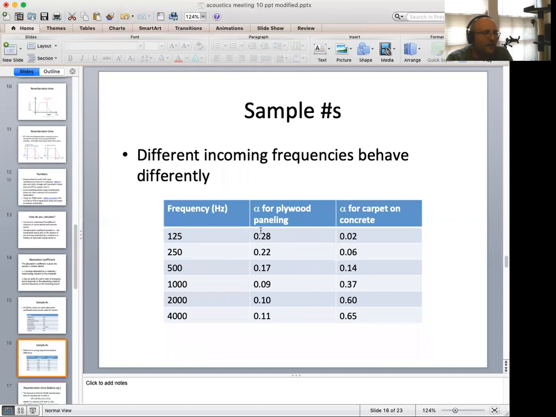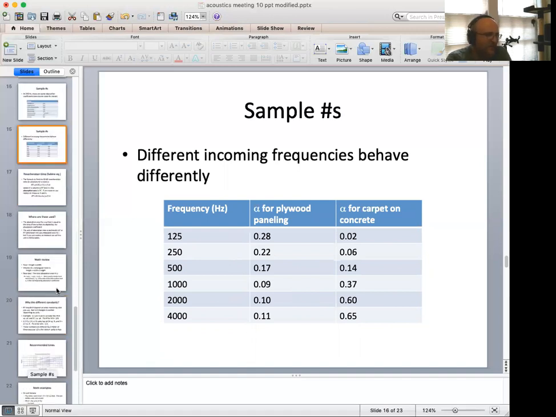Okay, for a given material, depending on the frequency, you'll get a different number. So usually when I give a problem, I'll specify what the materials are, what the frequency is, and if necessary, I'll give you the absorption coefficients. You won't ever have to memorize those. Okay, but we can see, like, one example: carpet on concrete on the right. At very low frequencies, the absorption coefficient is low. It's mostly a reflective thing. But at higher frequencies, you're absorbing over half the incoming sound. So that's why different frequencies will have different reverberation times for a given room.